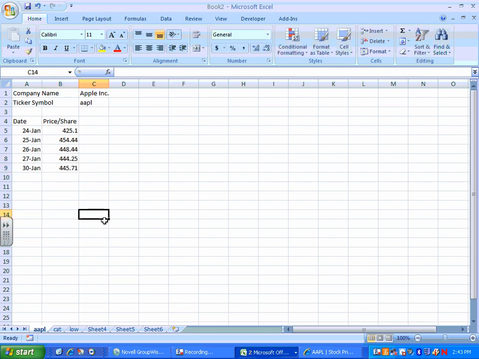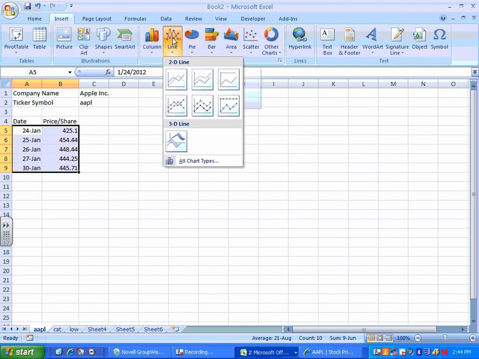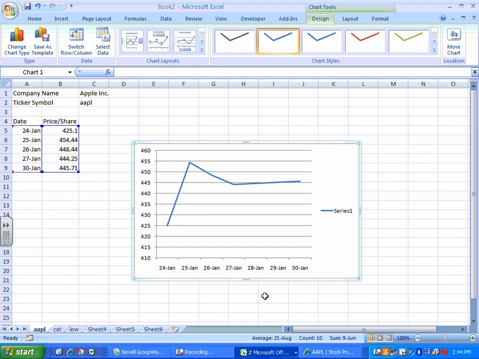So here you see I made a whole spreadsheet for a whole week worth of Apple in about 3 minutes. Now you'll want to be doing lots of different stocks, but you'll only be doing one day at a time, so it'll be much quicker. Now to graph it, I start by clicking on the date, and then I drag so that I highlight all the dates and all the price per shares, and I let go. Then I click Insert, Line, and I click the first line graph that comes up.